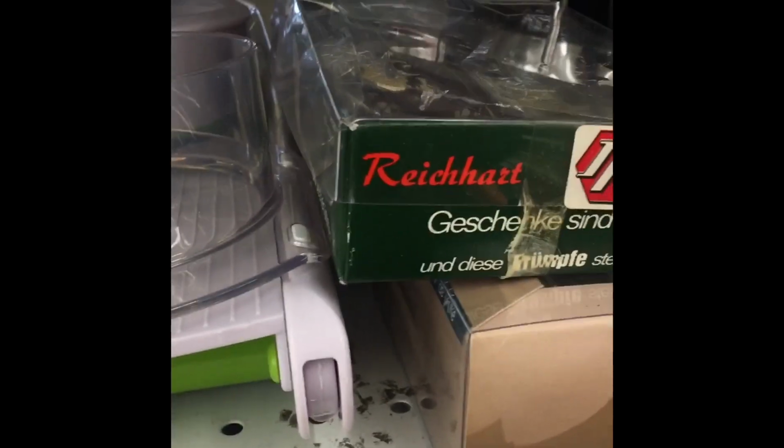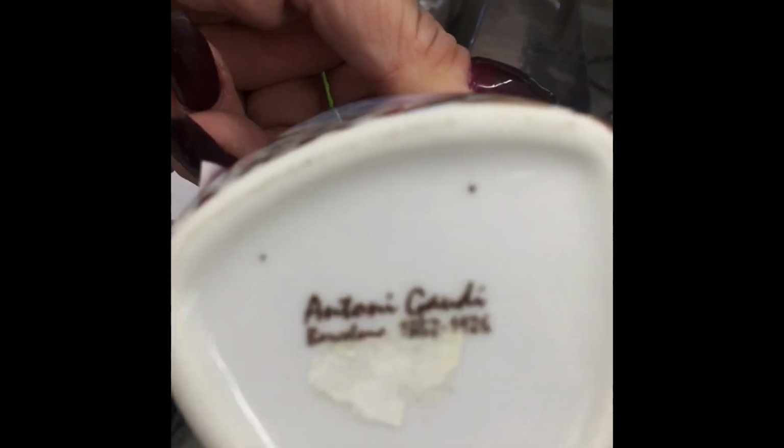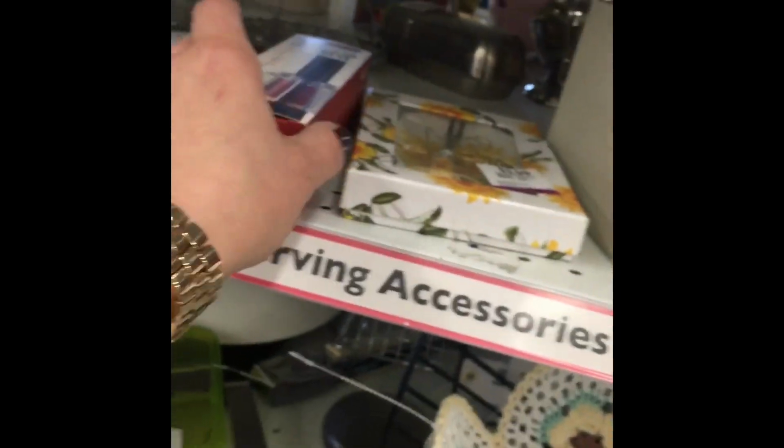I thought there was a beautiful cup right here from Barcelona. And on the bottom of it, you'll see in a second, I go back because it caught my eye. And that was a cute little tiered tray for olives and stuff like that, maybe. That was brand new in the box still, so I did kind of look at that, but I didn't really see any value on that. This cup, though, on the bottom is signed, and it has a date from 1862 to 1926 or something like that. Antoine. I did take that cup home. I thought it was a really cute, unique piece that someone out there is just going to love. It's just so cute.